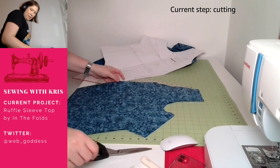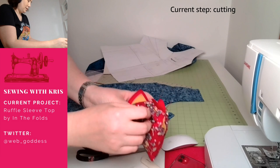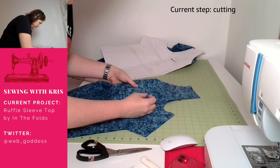And maybe I'll go ahead and put a pin in it as well so that when I go to sew, I don't lose it. So I will use my handy chicken pin cushion and put a pin in it just so I don't lose it. Okay, so that's the front cutout, and so we can set that aside.